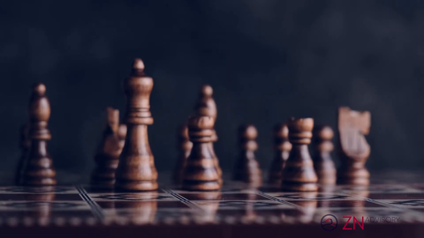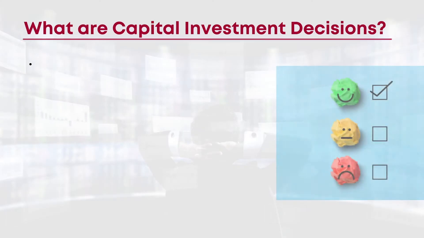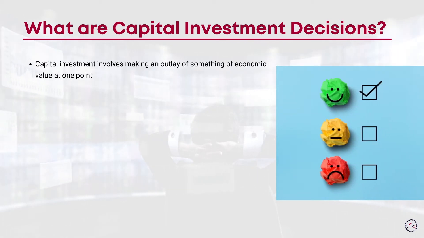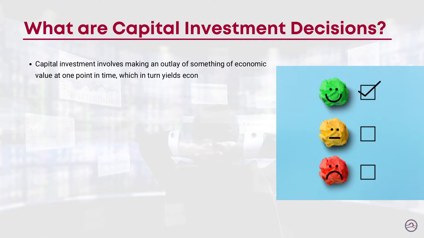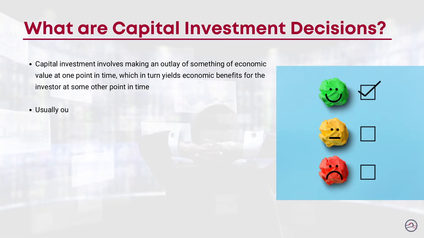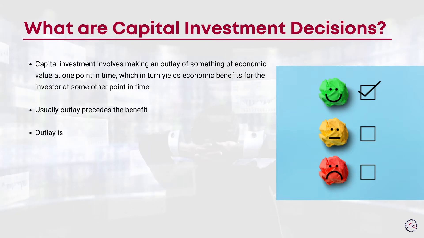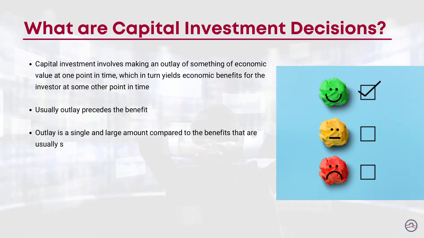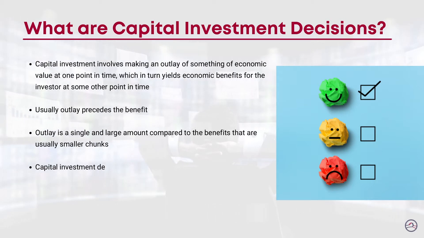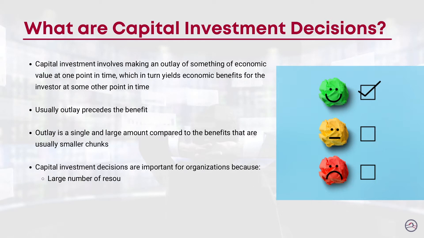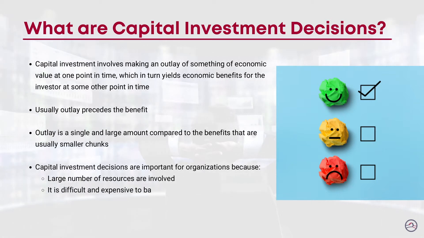Capital budgeting decisions are used by an organization to evaluate long-lasting strategic initiatives. Some examples include building homes, roads, and buying businesses. The idea behind such initiatives is to provide additional value to different users. Capital budgeting is an important exercise for all types of organizations because it often involves large sums of money. By evaluating tangible and intangible costs and benefits pertaining to an investment, organizations make sound and informed decisions.